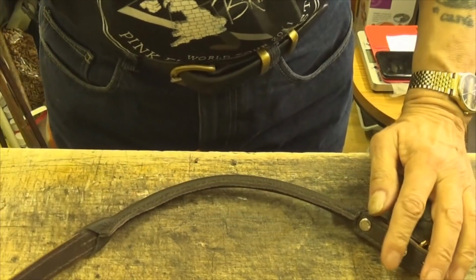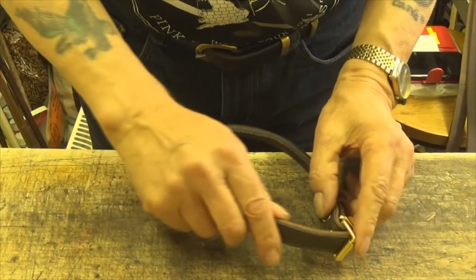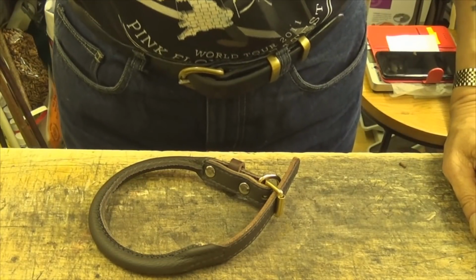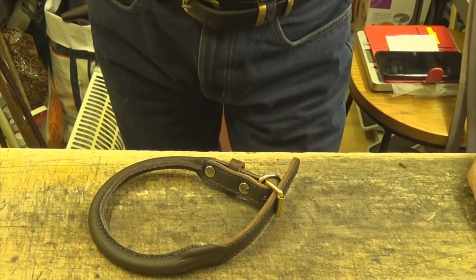So without further ado, one little dog collar, which as I said I shan't be making any more of, but there we go.